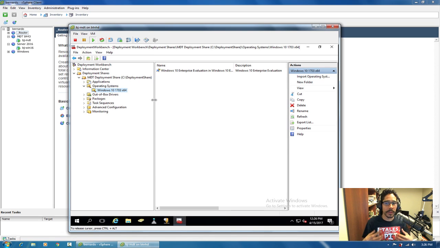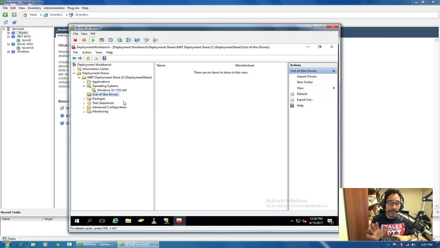The way I like to do it, or the way that I feel comfortable within my environment, is I like the task sequence to push a clean Windows 10 image, slap it on. The drivers within the out-of-box drivers are built, which we're not gonna touch base on because the out-of-box drivers alone is an episode. If you're dealing with a particular model, your task sequence will go inside the out-of-box and locate it. If you have a Dell Latitude D630, that's the first thing that came out of my head, boom, these are the drivers that are pushed out to the D630.